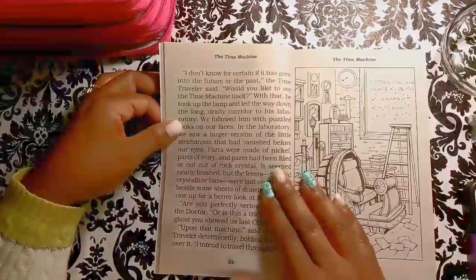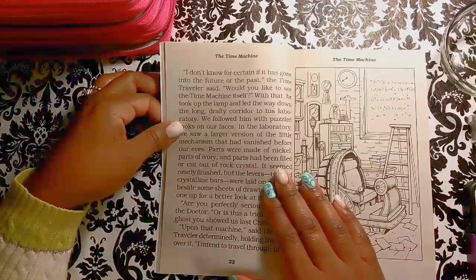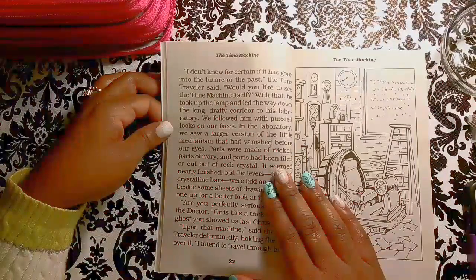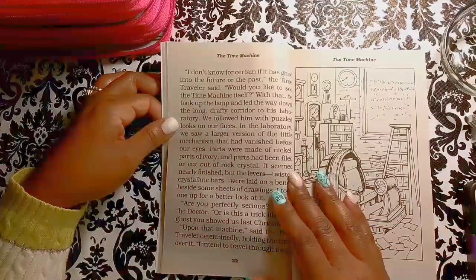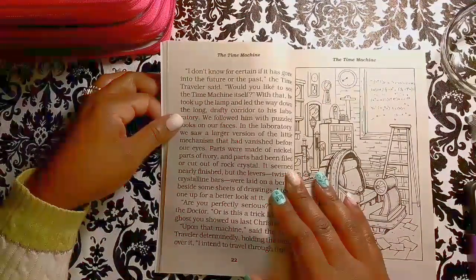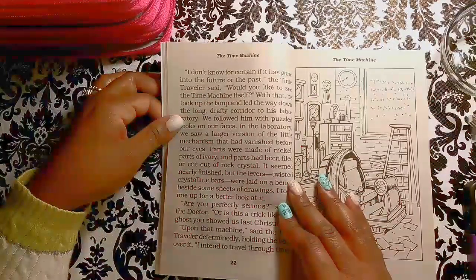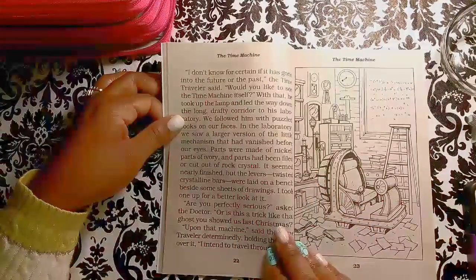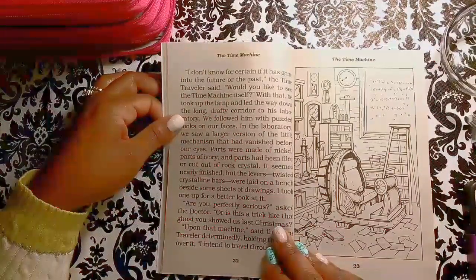With that, he took up the lamp and led the way down the long, drafty corridor to his laboratory. We followed him with puzzled looks on our faces. In the laboratory, we saw a larger version of the little mechanism that had vanished before our eyes. Parts were made of nickel, parts of ivory, and parts had been filed or cut out of rock crystal. It seemed nearly finished, but twisted crystal bars were laid on the bench beside some sheets of drawings. I took one up for a better look at it all.